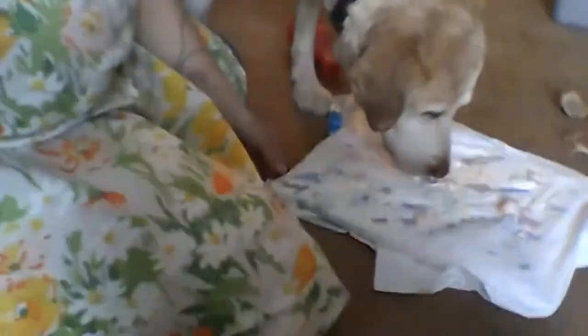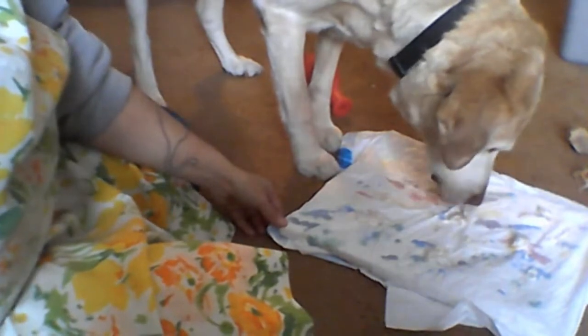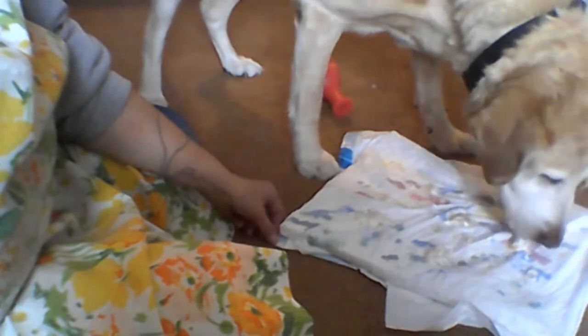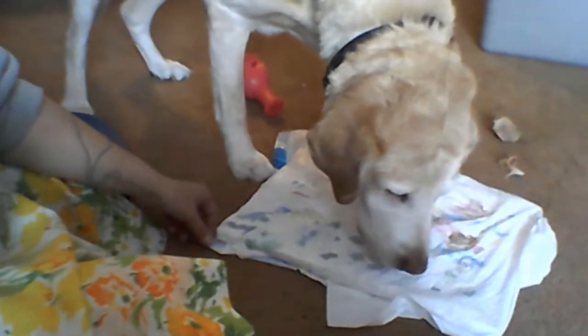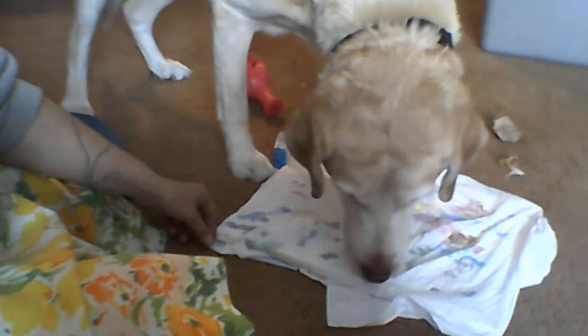Now we're going to go in the other room and put it on the floor and let Isaac lick it — and one of the blobs of yogurt hides a pill he needs to take. Now he's just going to lick it and smear the paint around. I'm not sure I put enough paint to get it really smeared, but we'll see — it's going to depend on how much licking he does. I'm going to do smaller paintings with the cats, maybe half this size.